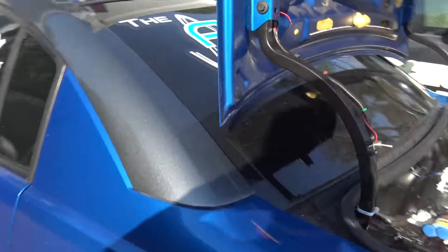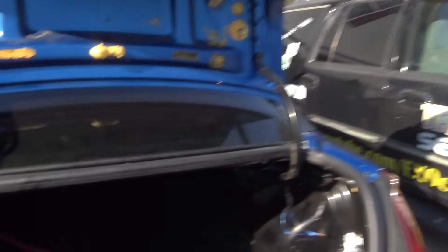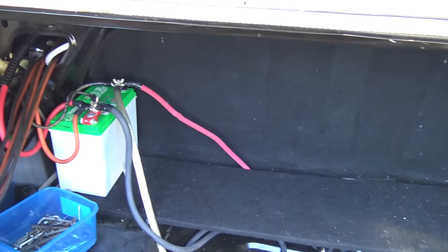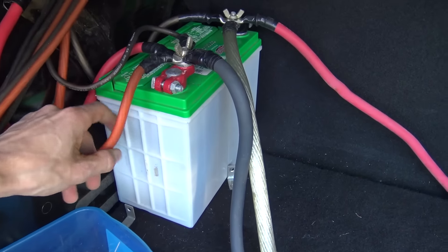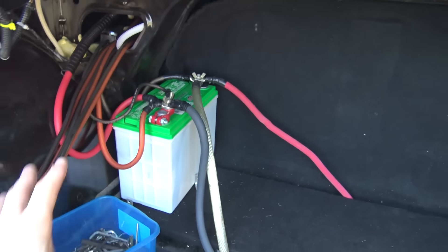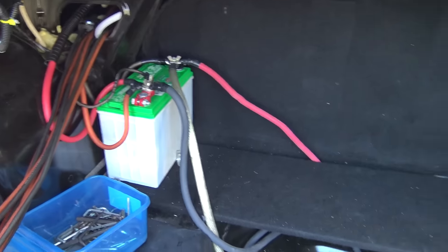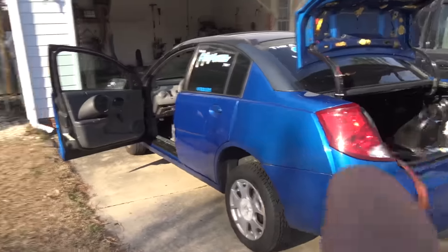We got the back here ready for our Amplab goodness. We've got some lithium coming in ready for this — we got the JY for our Frankie, and we got the Amplab for this. We pretty much just tightened her up a little bit. We still got the ugly wet-cell Megatron up there and our nasty electrical tape. We're going to be doing all heat shrink. The HPL 120 is out of here. The Crescendo battery that was right here — all plugged up — we took that out. We took out our Vibe Audio 10K, which we managed to get over 155 decibels sealed up on the dash with it.